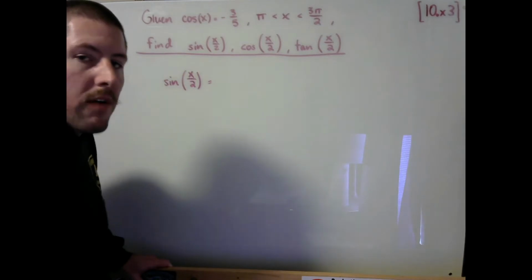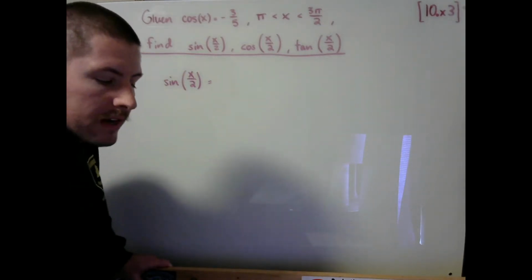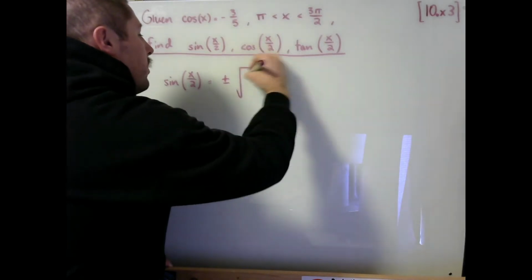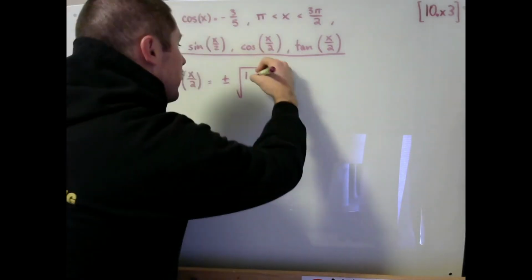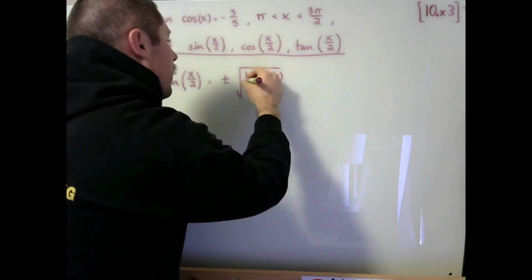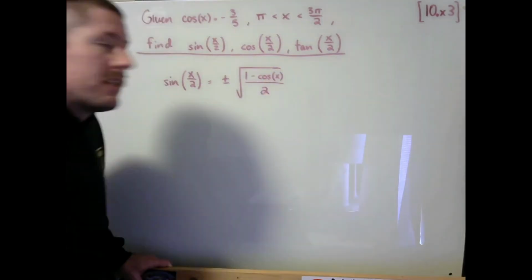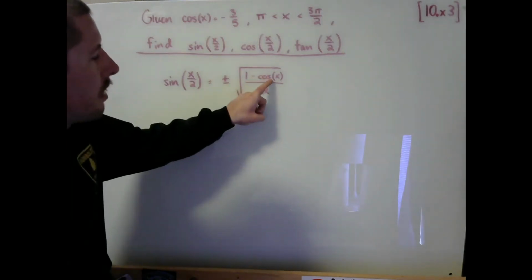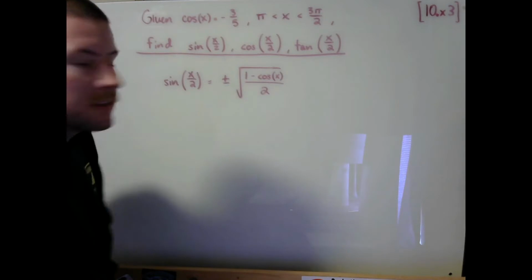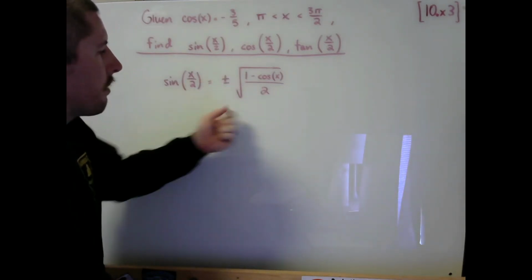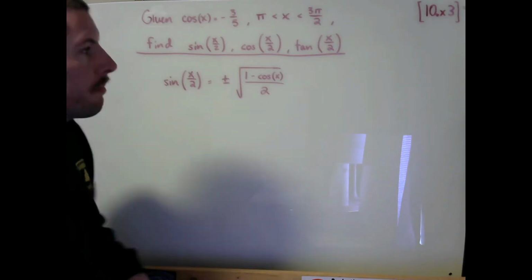In the notes, we derived the half angle formula for sine of x over 2 as plus or minus the square root of 1 minus cosine of x over 2. This is great for us. The reason why I'm very excited about this being our formula is because I need to know cosine of x, and that's exactly what was given to me in the problem. One of my only steps I need to take care of on my own before I just do some computation here is decide, should this be a plus or a minus?